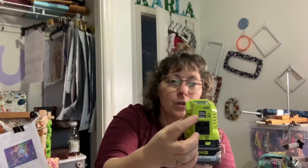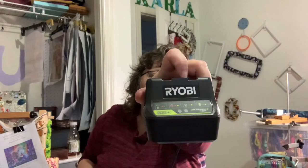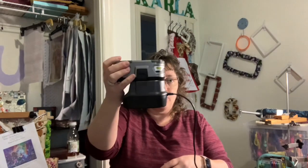It also has two USB ports. The camera blinked off for a minute, so let me get refigured here. I was showing you my Ryobi. Let me show you this. This is how it comes. Oh, battery operated, okay? This is a Ryobi battery charger, R-Y-O-B-I. What I do is I have this little piece of equipment plugged in my room at the hotel or wherever I'm staying, and I take my extra battery and it just snaps on like that.